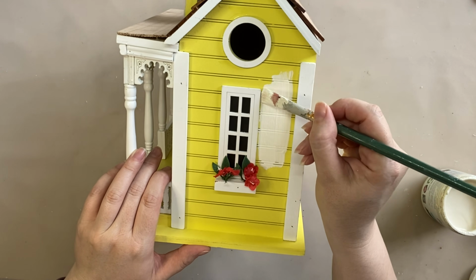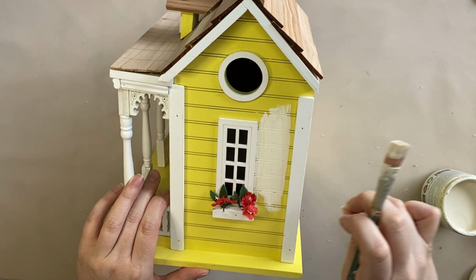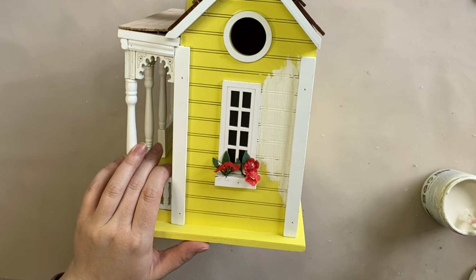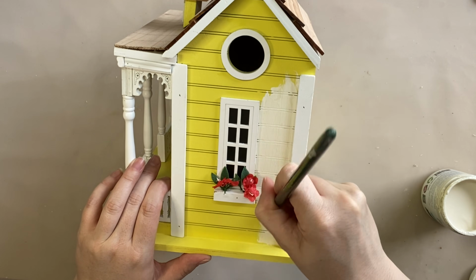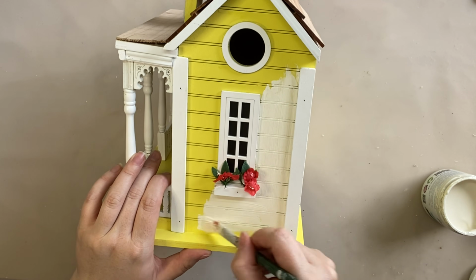I'm using Paint Couture's Italian Ivory. I still want to lighten this house up. Obviously, the yellow doesn't really go with the look that I'm trying to achieve, but I'm definitely going with more of a winter Christmas look. I'll still be incorporating some of the traditional red and green colors for Christmas, but I definitely want this to have more of a wintry feel.